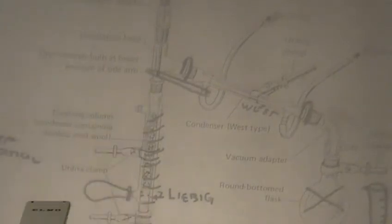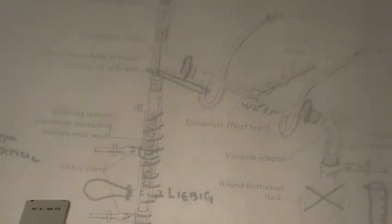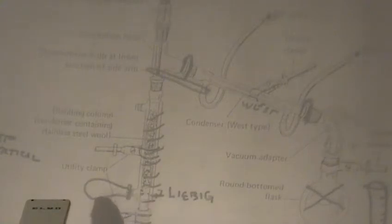You're going to put a pipette bulb on the end of it, and it can be on either end. The reason for the pipette bulb is you don't want air circulating. You don't want convection going through that column because that'll fight what you're trying to do as well. Okay, so you don't want air circulating through there as it's heating and cooling. So if you put a pipette bulb on there, you stop that circulation.